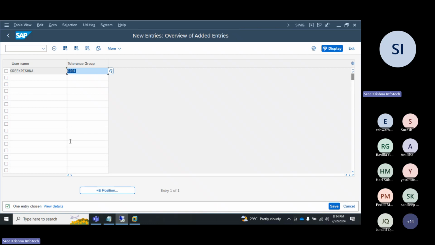For example, he is my sales executive. I'm purchasing this device. Actually, the device cost is 10,000 rupees. His discount is 1,000 rupees. But I'm requesting him to reduce some more. He's not having access, so he will call the sales manager. Then the manager will give a 1,200 discount because he will log in with his user ID. The manager's tolerance has 12% discount access, but this fellow has only 10% discount access. This is called maintaining tolerance.